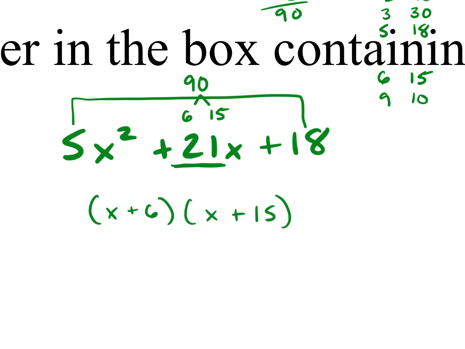Now when we start with multiplying the first times the last, what do we have to remember to do? What do we do with the first number? Divide it. We divide both our numbers by the first one. So if you start by multiplying the first times the last, you have to remember to divide. What if it doesn't go in? Can I divide 6 by 5? No. What do I do with it? Put it in front of the x. So this would be 5x plus 6.